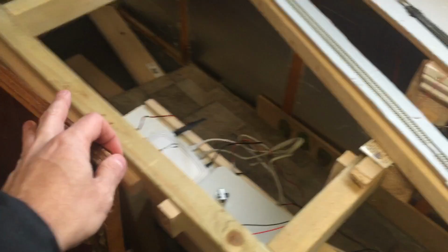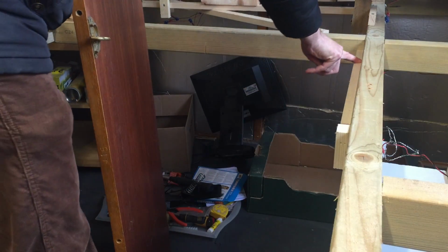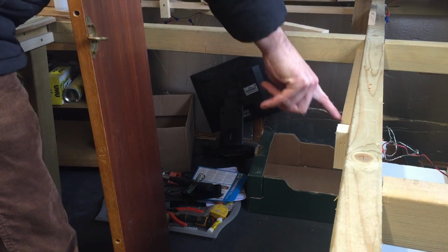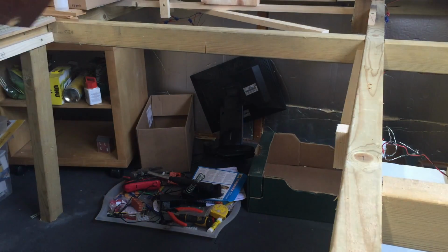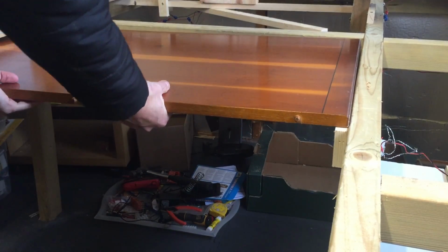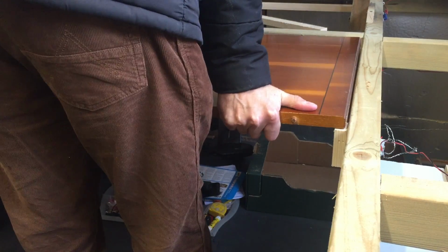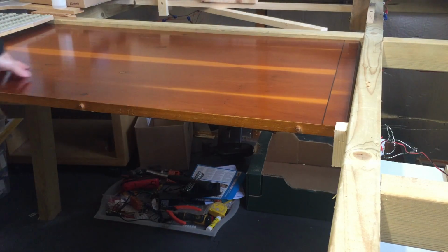this is the middle bit of my parents' old dining table that they couldn't even get rid of to a charity shop. So all I've done on either side of the layout is just put a little strip of wood here and a little vertical one there, and this just happened to be the perfect size to slot in there. And it just drops down there, and I've got a nice table to do reviews on, or work on buildings and so on, or whatever I'm working on.